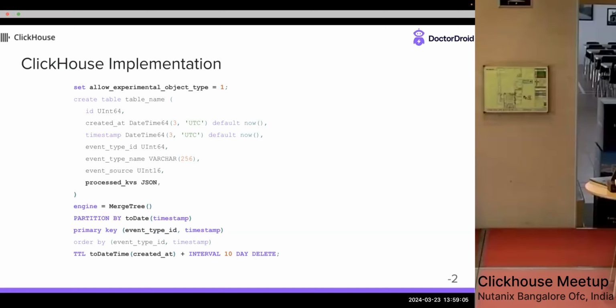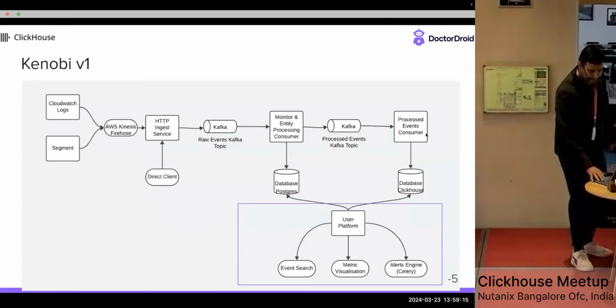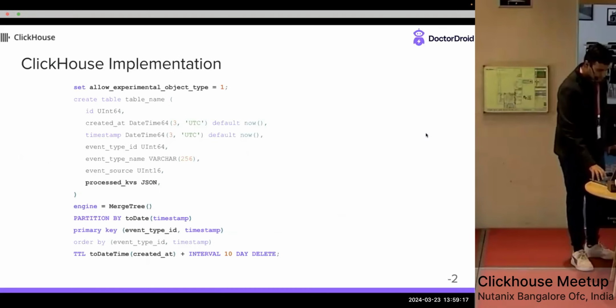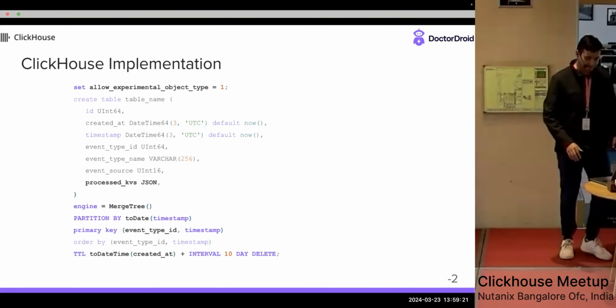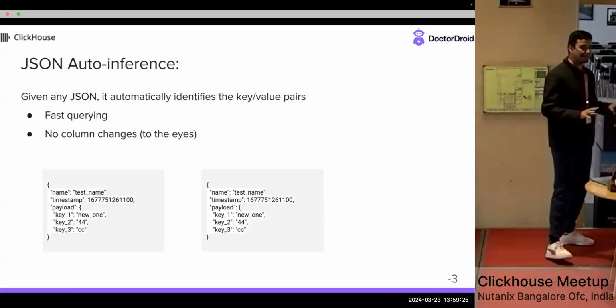In this, if you see, there's a processed KV's JSON that I've added as a column here. This is the same that is coming from the processed events consumer. And when I do this, let me just explain how it works.